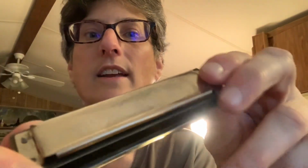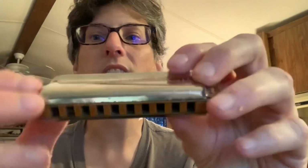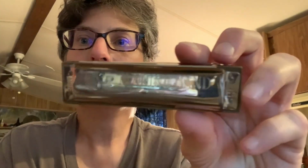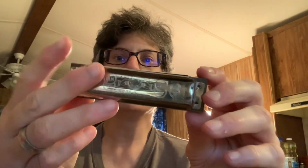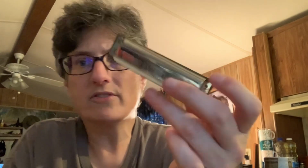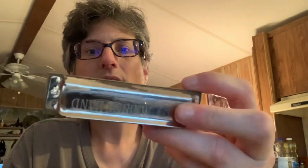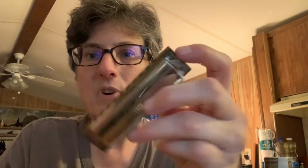Very nice. It's made of wood. And on that side, a very nice harmonica right there. Made in Germany. But I've always wanted a harmonica. I've always wanted to dig a harmonica, not a harmonica reed. I've never dug a harmonica reed either, but I wanted a whole harmonica, and the chances are I will never dig one.